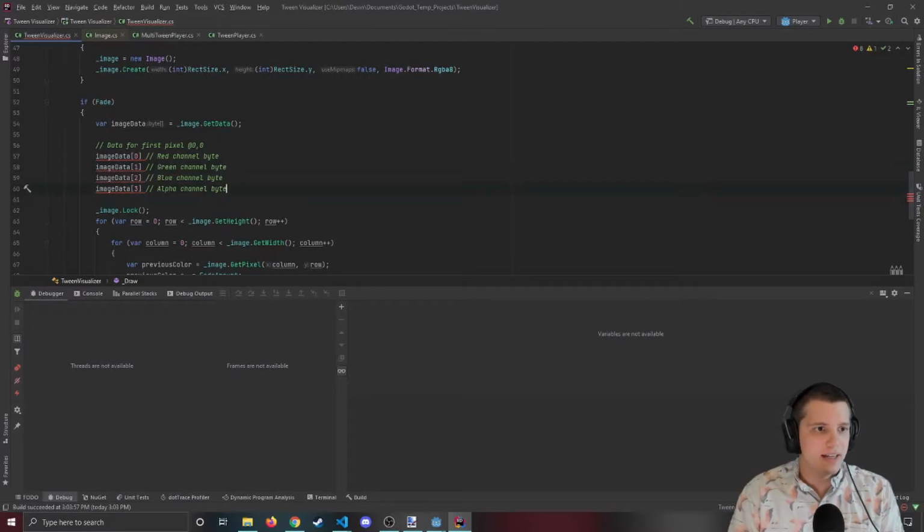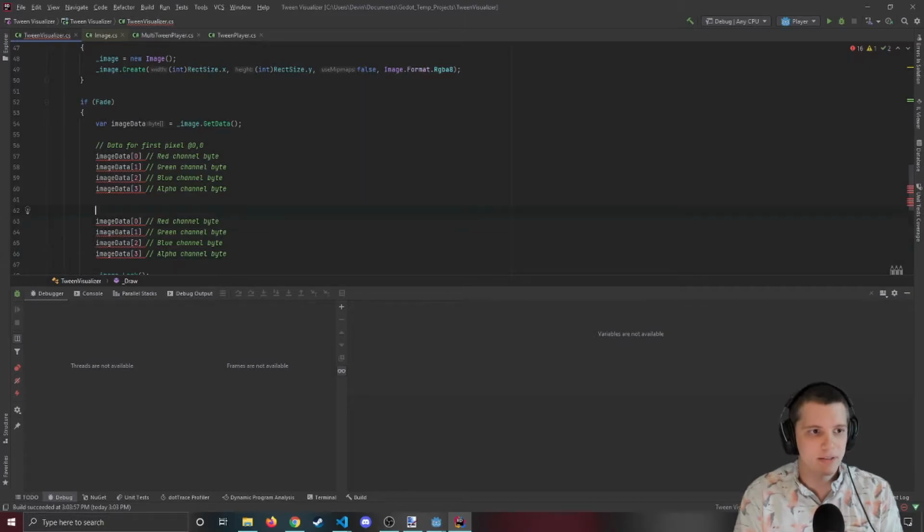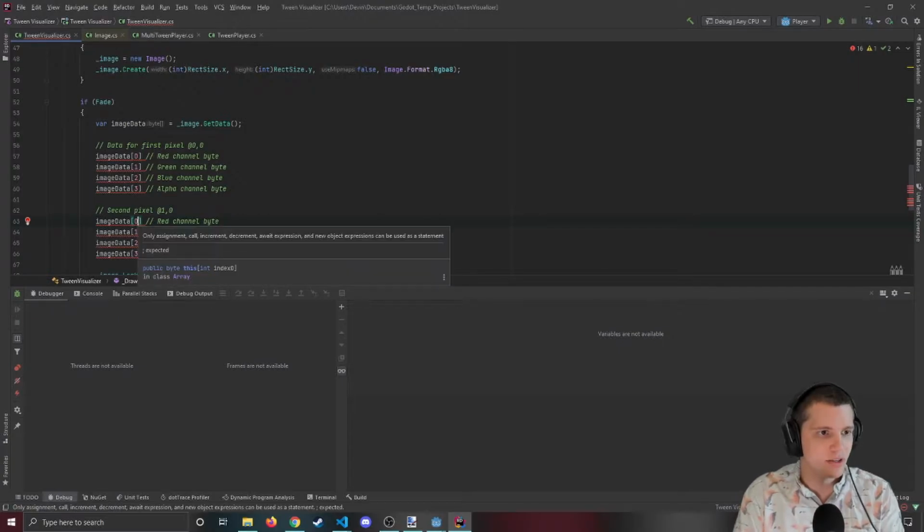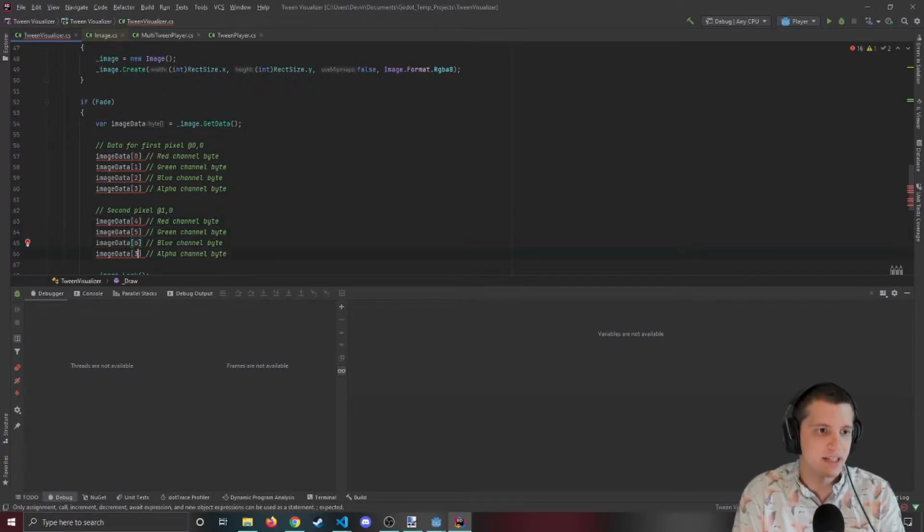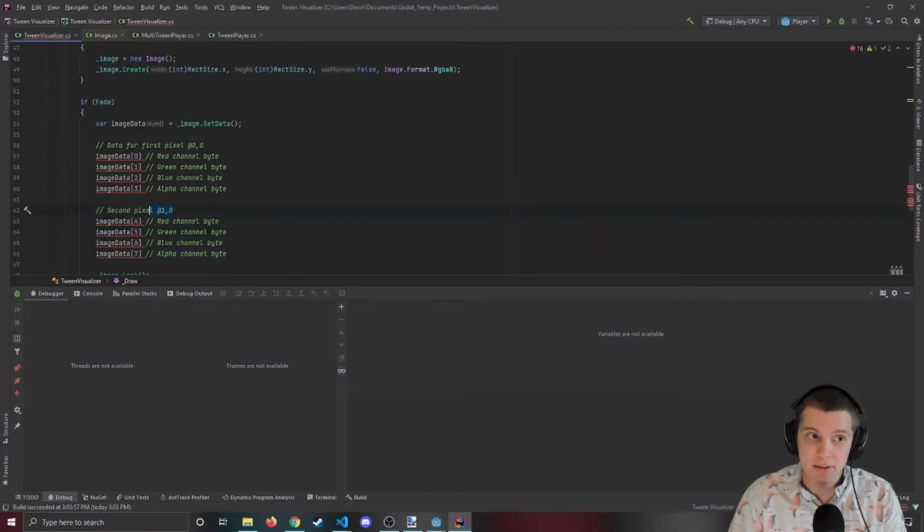And then if we were to do this again, say on the second pixel, which would be x of 1, y of 0, then instead of 0, 1, 2, 3, we would have 4, 5, 6, and 7 for the red channel, green channel, blue channel, and alpha channel for the second pixel.